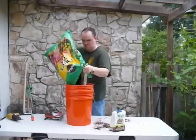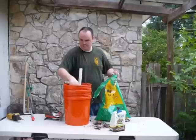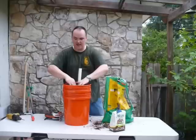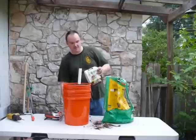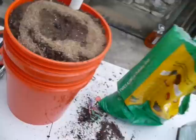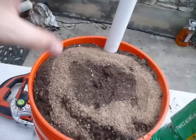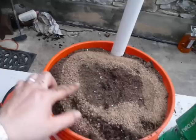Make sure you have a good compaction rate in there. You don't want it completely overflowing — make sure it's packed in well. Put your plant in, pull your soil back, place your plant, then compact the soil around it. Along the top, put a one-inch layer of granular fertilizer. As water comes up, it hits the plastic, comes back down, seeps through the soil, and breaks down the fertilizer so nutrients go down through the soil.